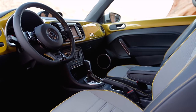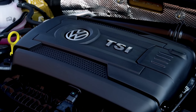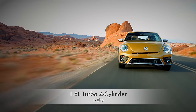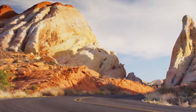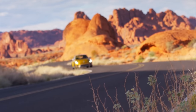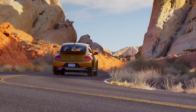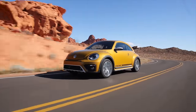Now, it's been a couple of years since I've driven a Beetle. The last time was in Europe. That car had a 2-liter turbocharged engine in it, and the thing is, this car now comes with a 1.8-liter turbocharged engine that's used extensively across the Volkswagen line. And getting back into this car, it reminds me of just how much I like it. It's a refined car. It's got an independent rear suspension. Older Beetles, you might remember, had a solid axle. Independent rear suspension, 170 horsepower engine, lots of torque, and this car runs on regular gasoline.